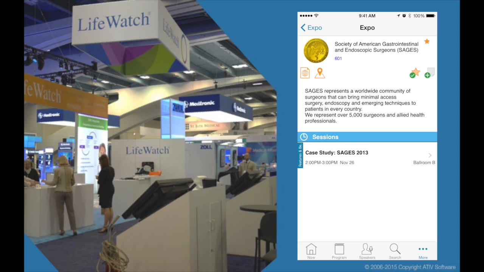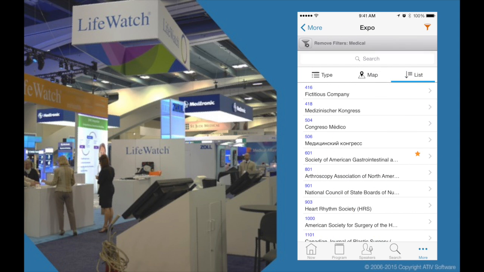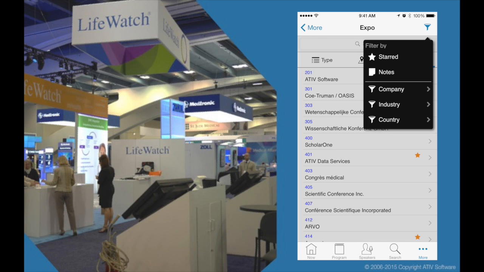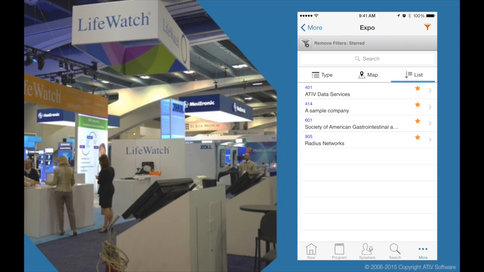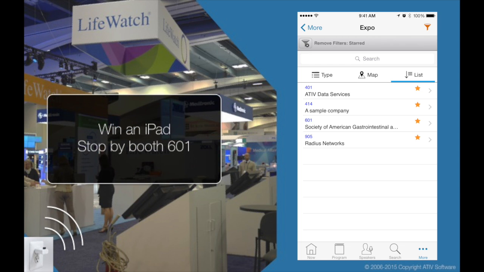take notes or bookmark. Another efficient way is to see all your bookmarked vendors by aisle, which you can do by simply filtering by star. And now I can walk through the aisles and visit exhibitors in the order I want to see them. Imagine I'm walking into the expo hall and I'm receiving a notification from your main sponsor or a vendor that paid you $1,000 to have this alert pop up at the expo entrance, so I go and visit them.